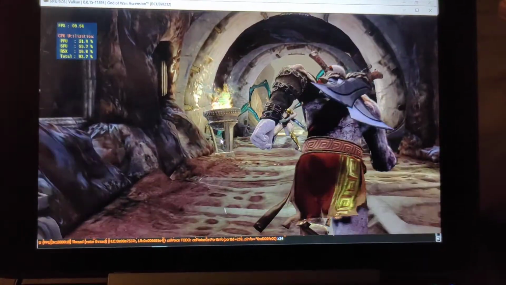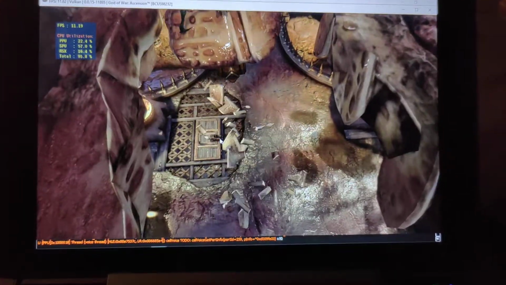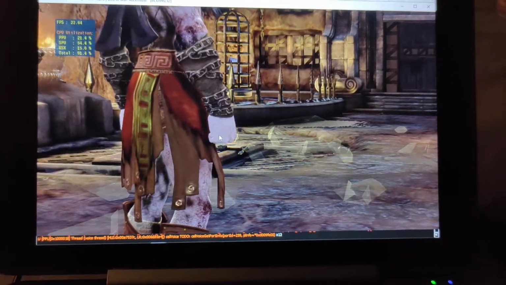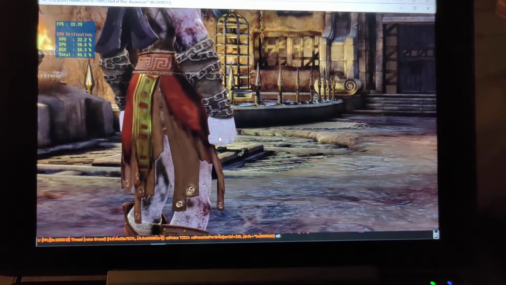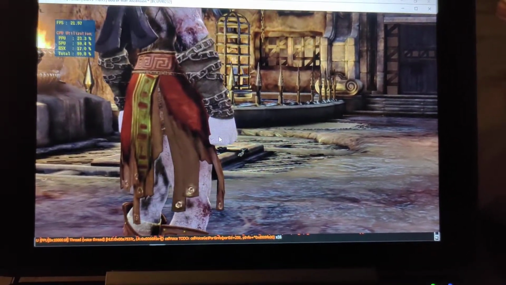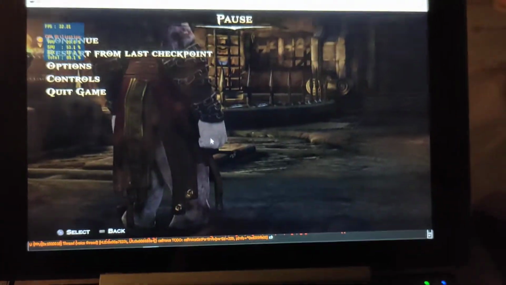But thankfully, God of War Ascension does have quite a few autosaves. But I've already gone through this part, so you would think the shaders and everything for this would be done, but they're not. Or they are, it's just not loading in. I'll give it one more try. If that doesn't work, we'll just have to close and reload, unfortunately.